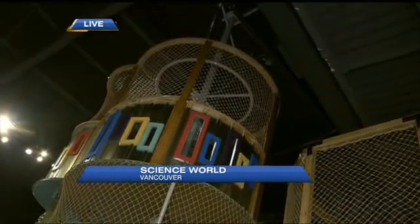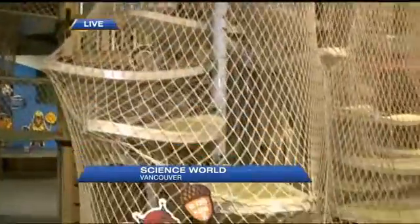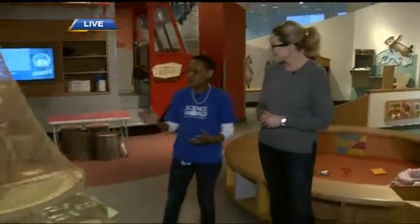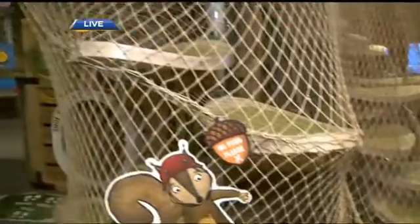I wonder what would happen if I tried to make my way up those stairs and through that netting. I actually don't have to wonder — I did make my way through there. It was a little tighter fit for me than perhaps someone who is five years old, but it was possible. This climber was designed for children zero to five; it's all about risk-taking and trying to find pathways up to the top, with a lot of maneuvering from the pedals to different platforms.